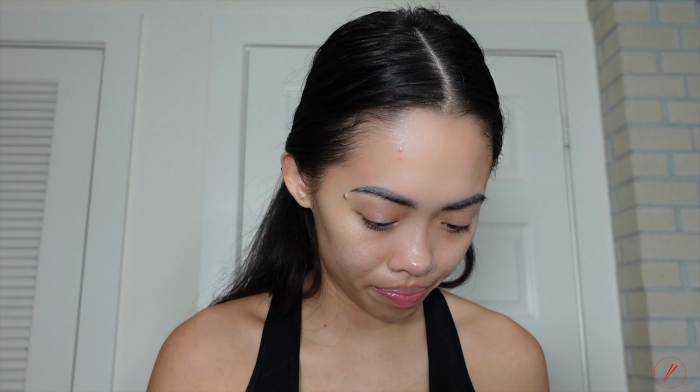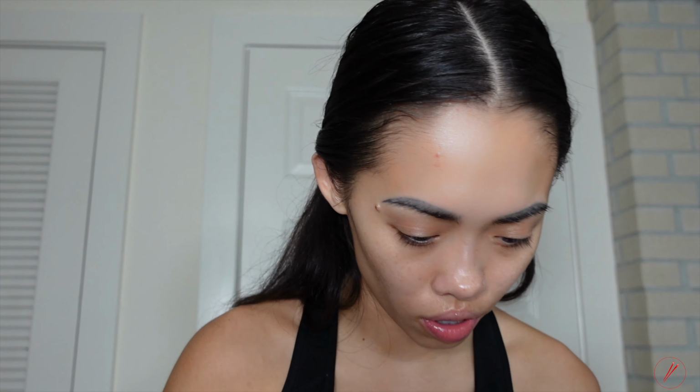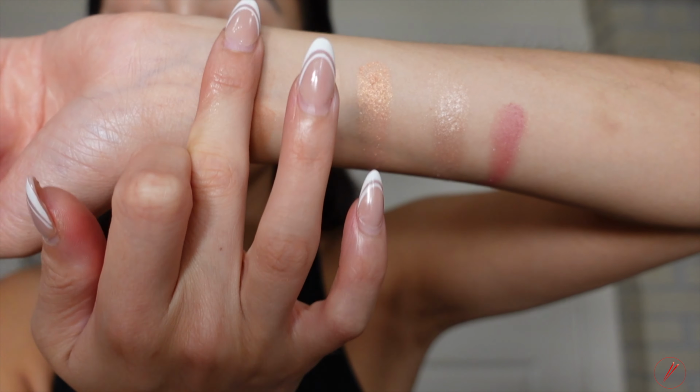Not into color, y'all. Okay, they swatch pretty good. I'm gonna try this little matte color they have on the palette. It's very like a fall color. Cute. Okay. I might start off with that color, actually.